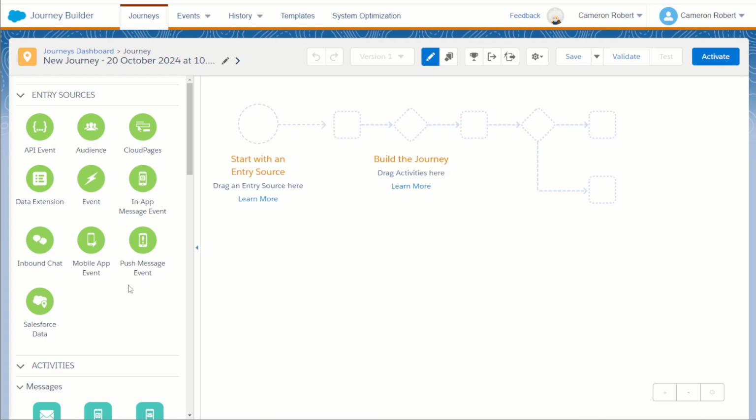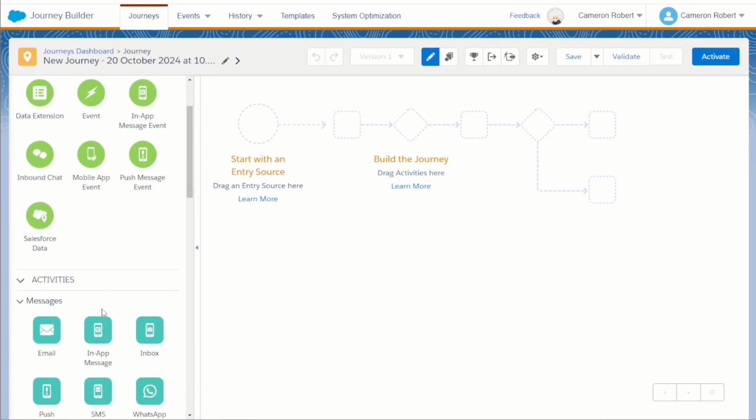So as an example, it could be something like a welcome campaign or an onboarding campaign. So our start, our entry source, could be something like our member database. And so for every new member who subscribes, for every new lead that we sign up, for every new campaign participant who signs up to attend a campaign or an event, we want to add them to this journey. They start the journey here.